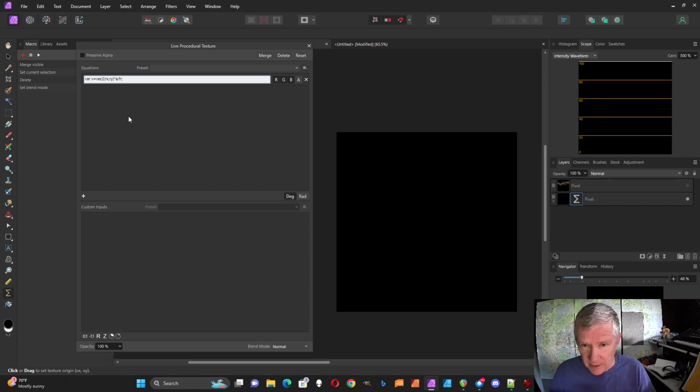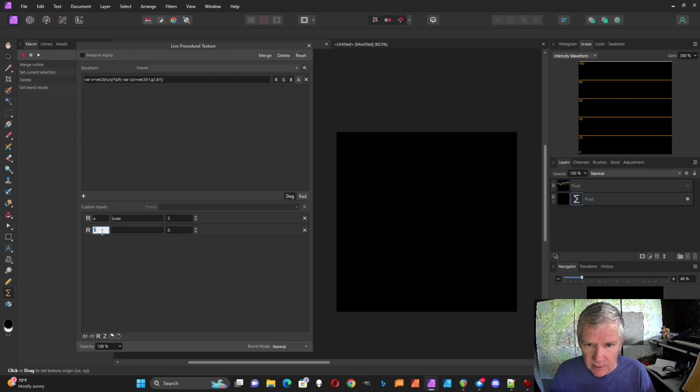I'm also going to be using a color, and I want to put that in near the top because I've got to change it every time. So I'll put the color in now. It's a 3-element vector, R1, G1, and B1 for red, green, and blue. And now I'll add my custom inputs. The first one will be A for the scale. Then I'm going to have a custom input I'm going to call D, and this will be for the scanner. And I'll start that at 0.